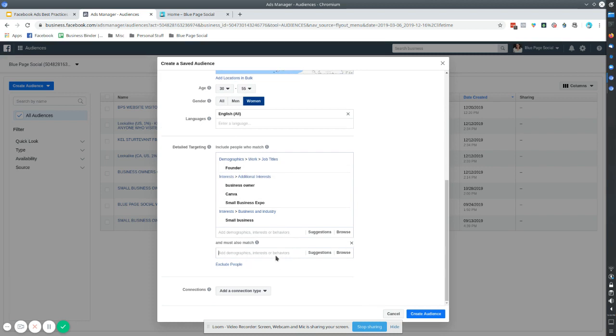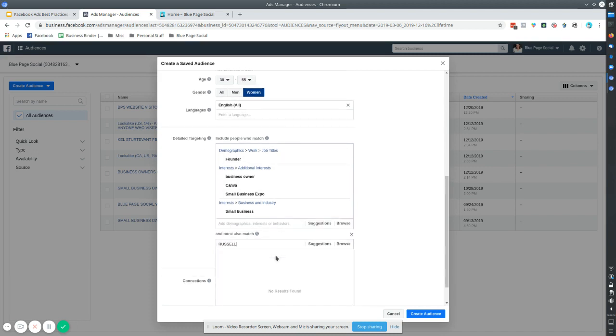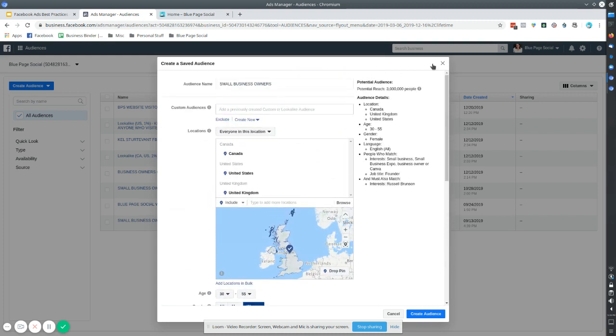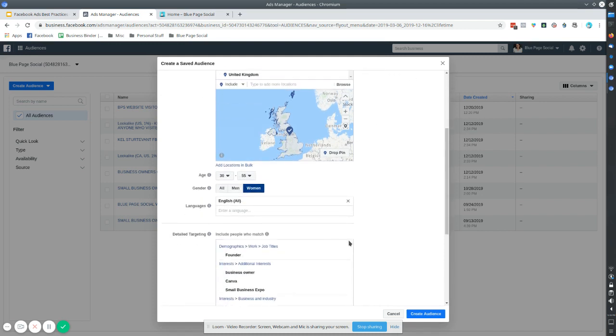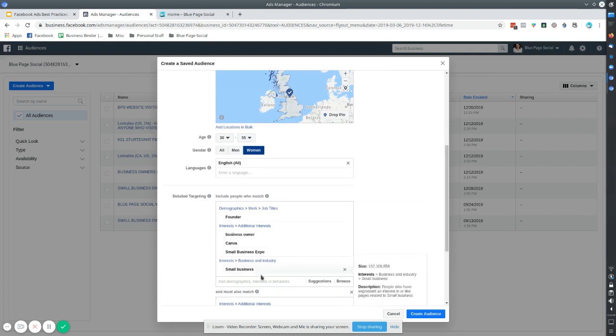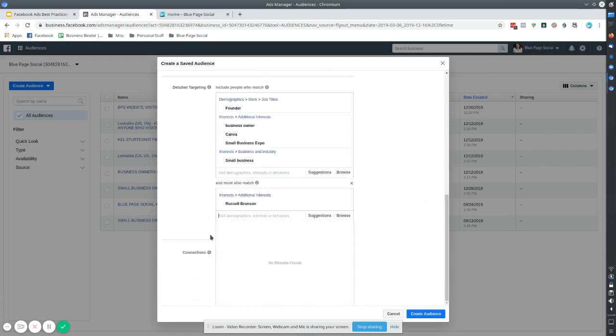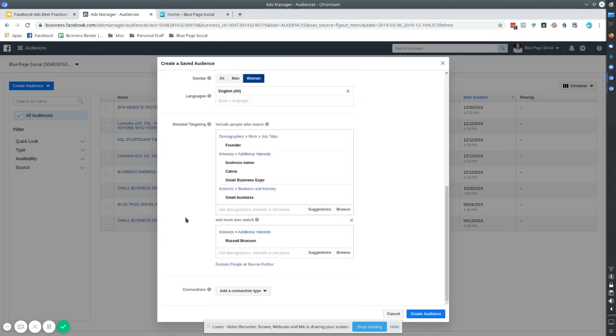We would then want to make sure they match Russell Brunson, because those are the people that are likely ClickFunnels users or are aware of the product. And then you get a little bit more specific. So you can see now we've dropped down to 3 million people just by doing that one shift to be able to target anyone who matches any of these types of targeting, but they must also match a Russell Brunson targeting.